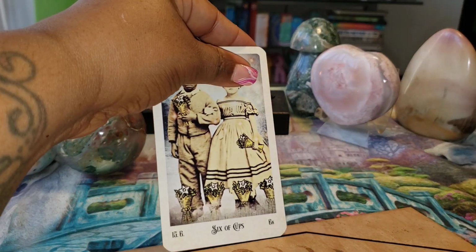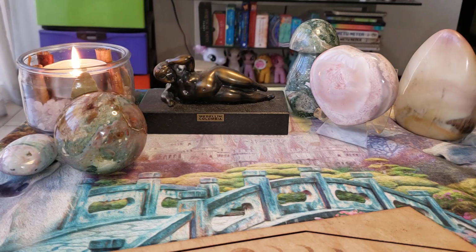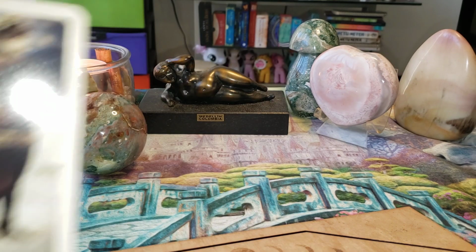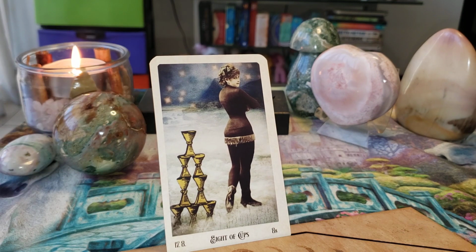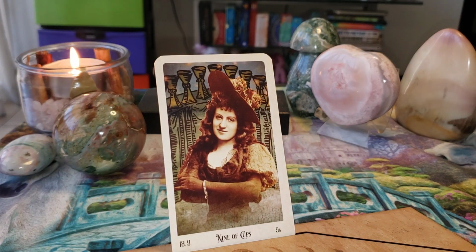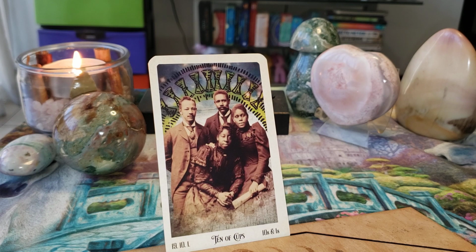This is cute. Very cute. I love that. The little boy, little innocent face from a little girl. I hope the guidebook tells us who these people are, because I'm very curious. Love her outfit. Look at her hat and her outfit. Awesome. That's beautiful. Love that. 10 of Cups.